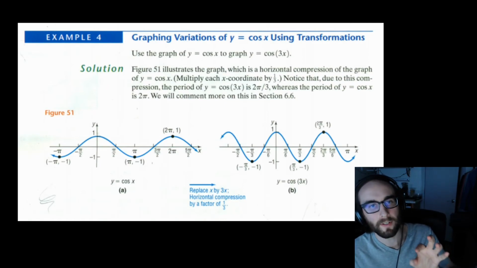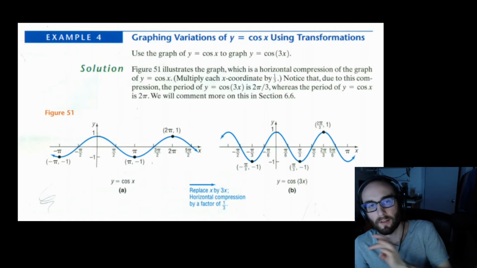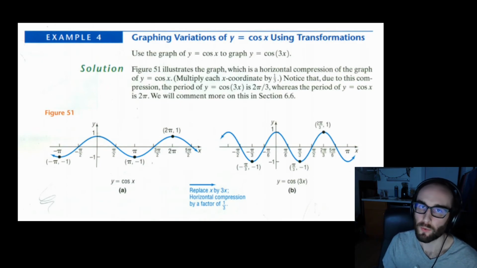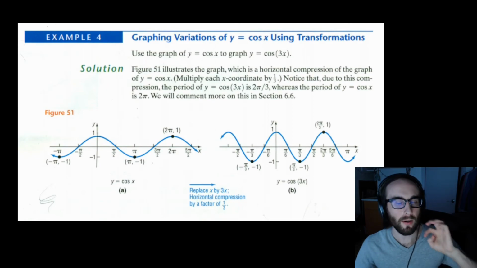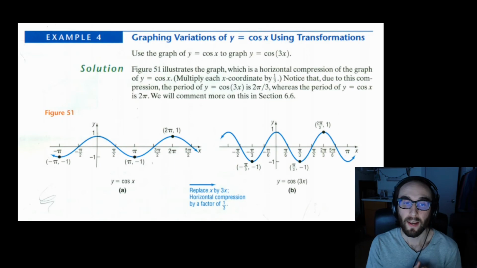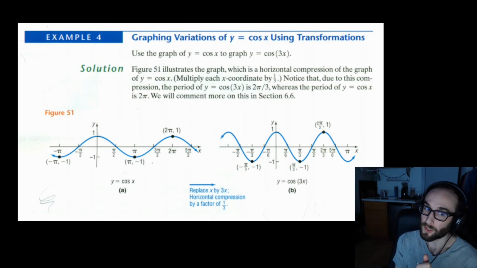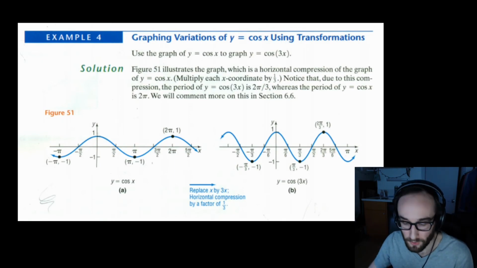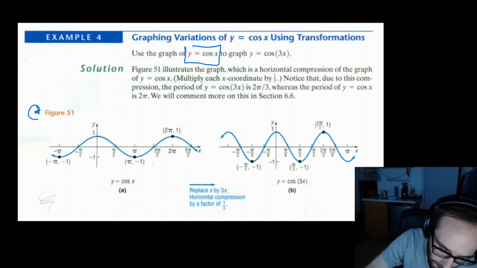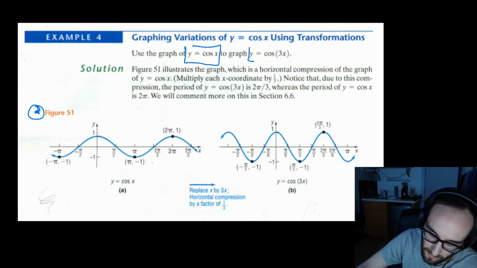All right, so lastly, I want to talk about the very end of 6.4. So this is section 4 of chapter 6, which is looking at transformations of these graphs. So we looked at graphs of sine and cosine. Finally, thinking back to earlier in the semester, we spent quite a while looking at transformations. And what we're going to be doing in the future is connecting these transformations with these graphs. So for example, here, our book gives us 2 different equations. We have y equals cosine of x, which is graphed to the left here. And then we have y equals cosine of 3x, which is graphed to the right.